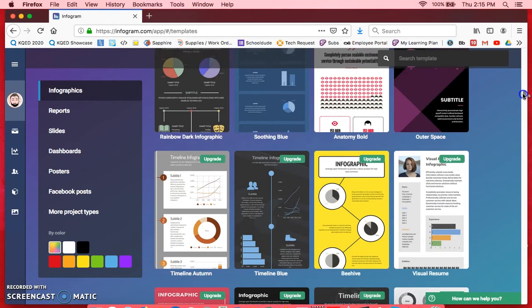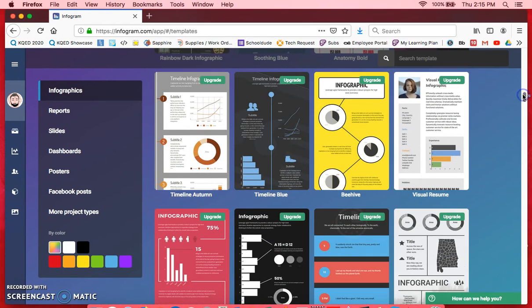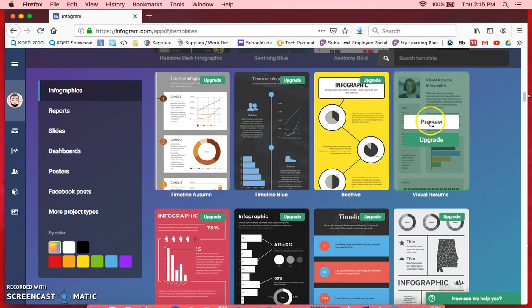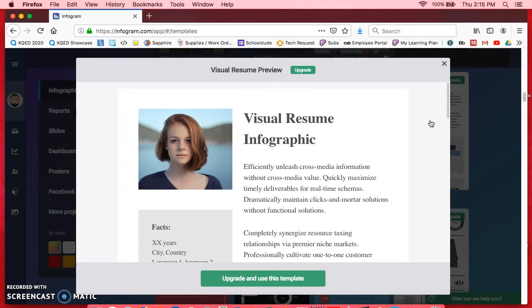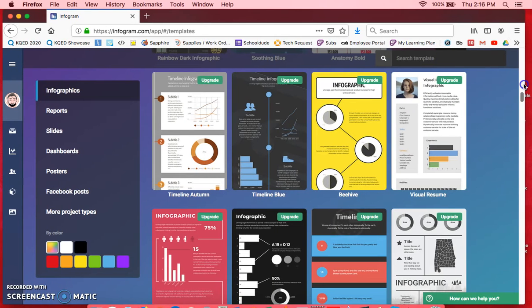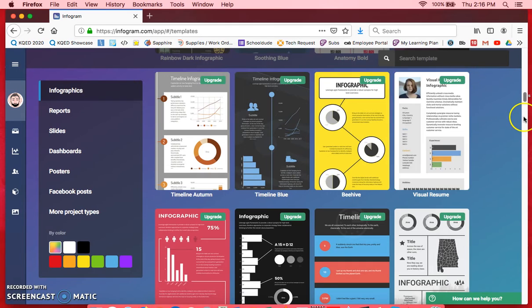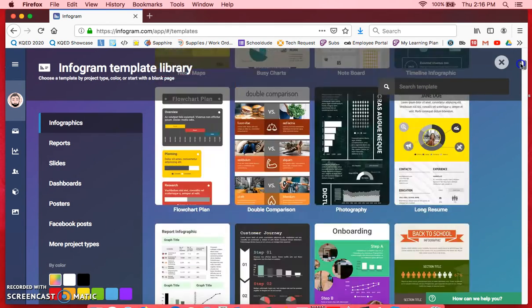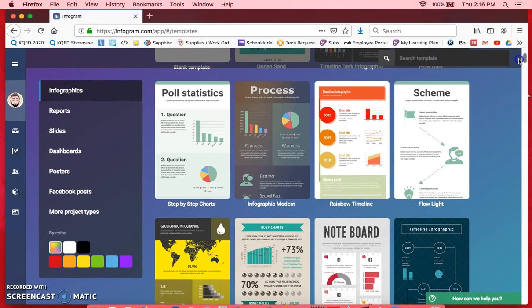And let's just say, for the sake of argument, I want to go into this one. And you can see that one is one of the ones that comes with their premium account. So make sure you are doing your due diligence on that as well. If you see that upgrade button up in the upper right hand corner, that's not going to be one that you're going to be able to use for that project. So I'll go back to some of these free ones here.